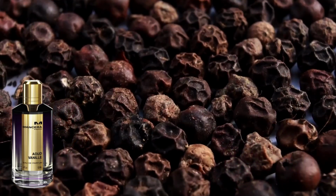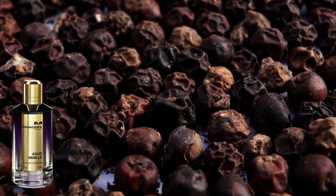But it didn't bother me. Other than that, I actually really enjoyed the spiciness, but it did make my nose run, which the fragrances that do that are very rare. There are some fragrances, like MANCERA Oud Vanille has a black pepper note in there that literally makes my nose run, even more so than this fragrance. It really feels like I'm putting my nose up to black pepper. So it makes my nose run. This did that a little bit.